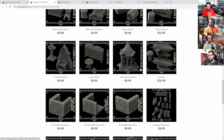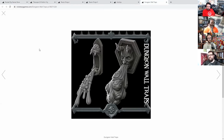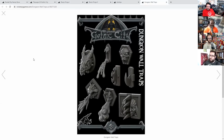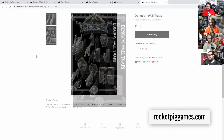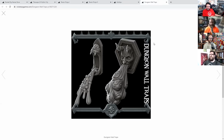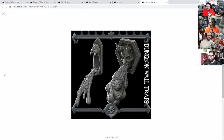Well, if people are willing to go down a corridor, then they deserve to be vomited on by a wall trap. I'm just saying. There they are. See? Do they have them in the non-vomiting form? No, they don't. I haven't noticed them, but at this point, Justin would say you just drop it into Blender, and then cut it off. Yeah. Crop it out, and then swizzle your wob-wobs. I don't know. That's what 3D printing is: swizzling wob-wobs. Sure. You do an easy 25-step plan according to Justin to make it better. Yeah. Sure, what's the problem?